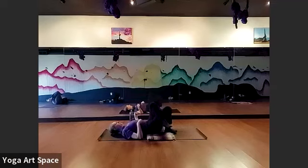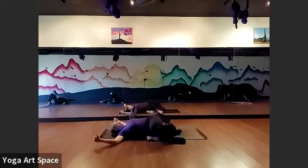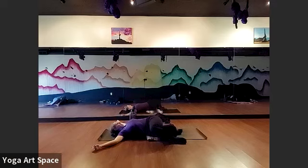I'm bumping hips to the left before the knees fall to the right. Spread the arms open, keeping the shoulders grounded. Extra conscious of how deep in the belly we can breathe here. Loving how that gives us a little massage to the intestines. So two more breaths like that.